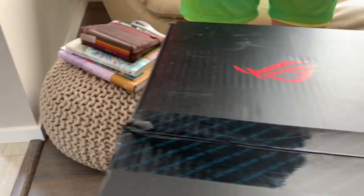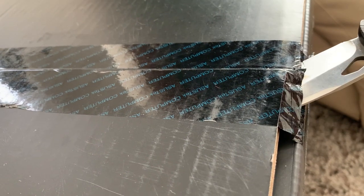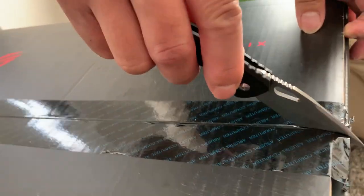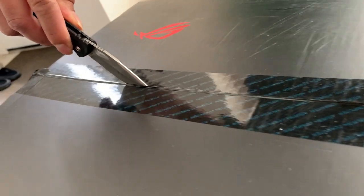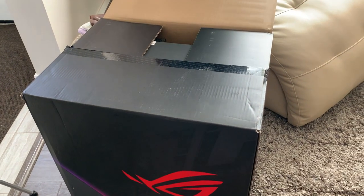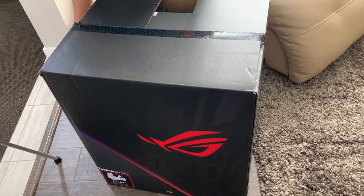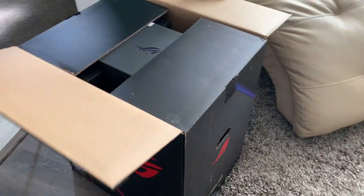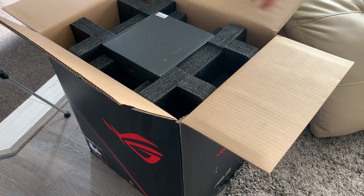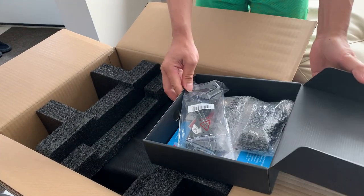We are here now at home and join us to see what's inside the box we got from Best Buy. We can't wait to open this box, so let's start. This is a small black box, and we will check what's inside.